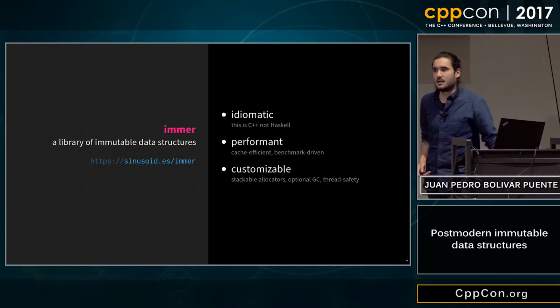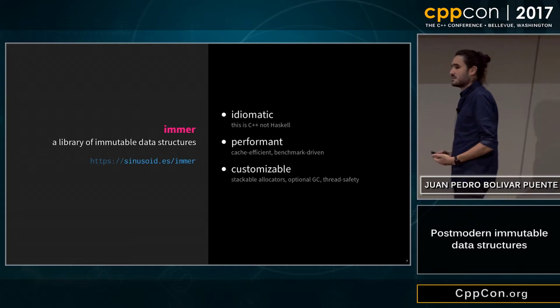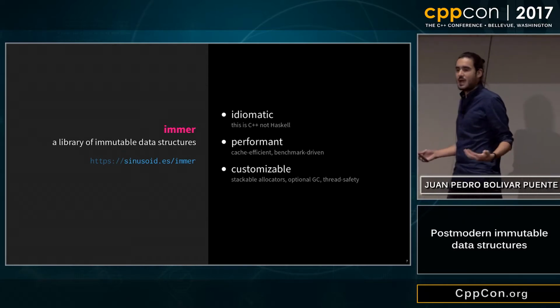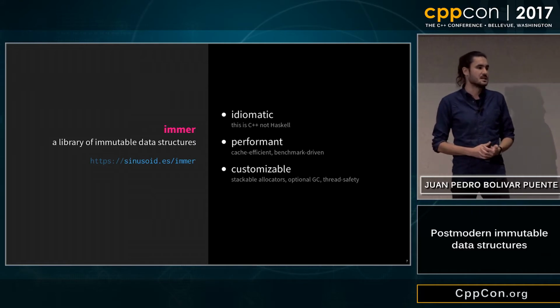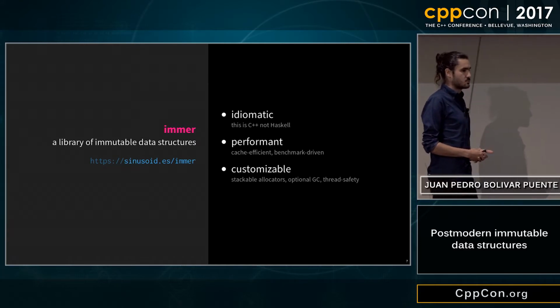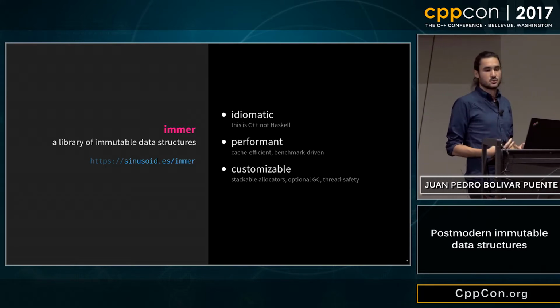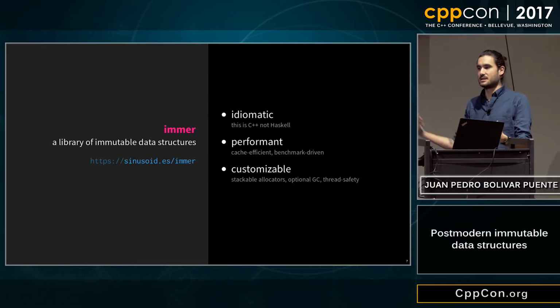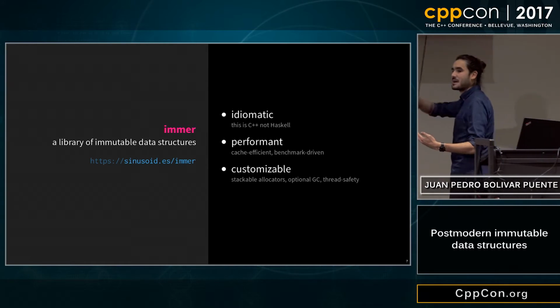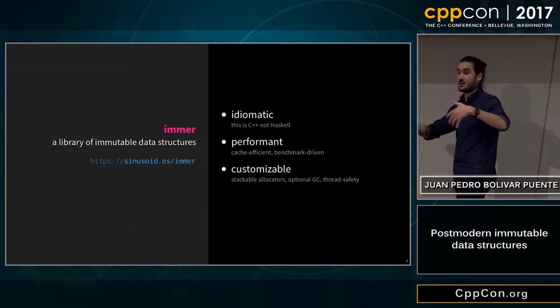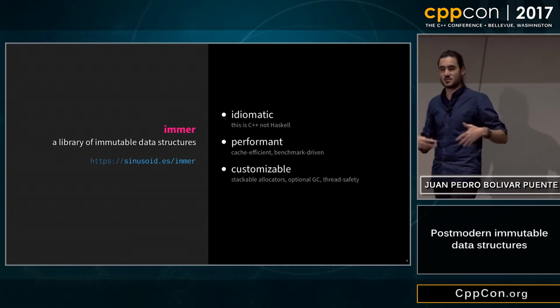And finally, and this is tied to performance, it has to be customizable, right? And we have a myriad of techniques like policy-based design and so on that we can use in C++ to make these data structures customizable. And this is particularly useful, for example, to use this data structure, let's say, plugging the allocator from Python and its garbage collection strategy, and now you have a fast implementation of this data structure for Python as well.